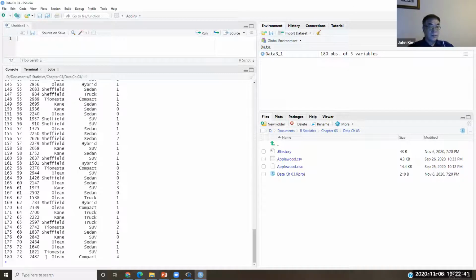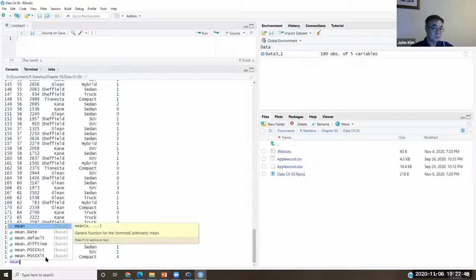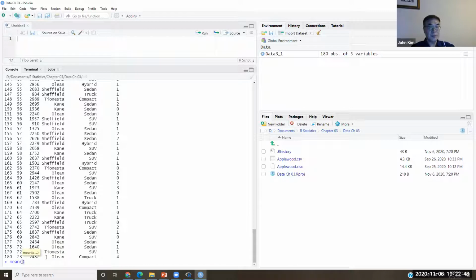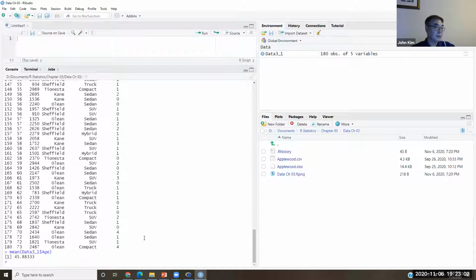So we can do mean, enter, and then data already there, and then a $ sign, and then whatever column, age, okay, enter. Then the age mean is 45.88333.